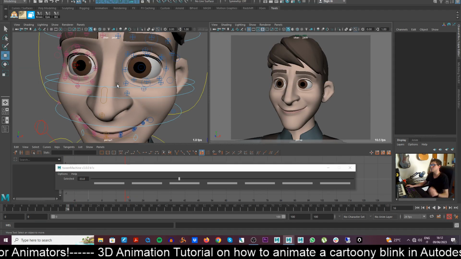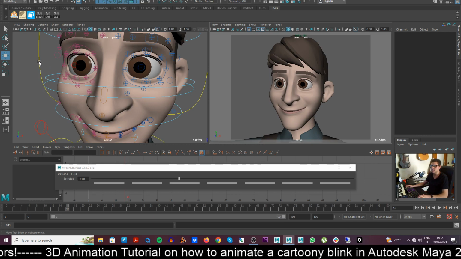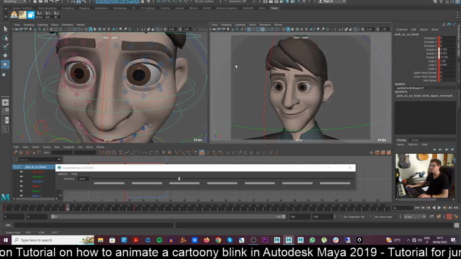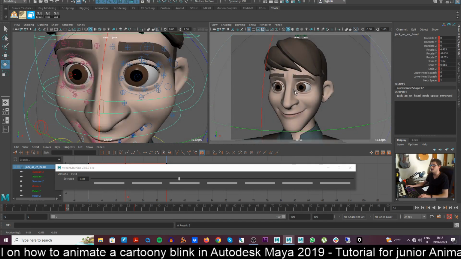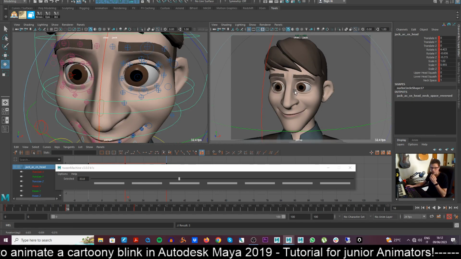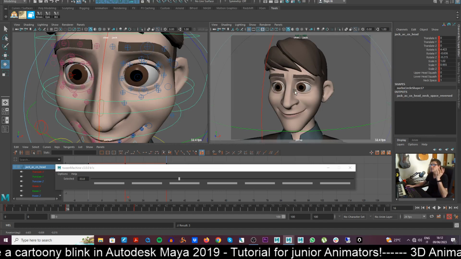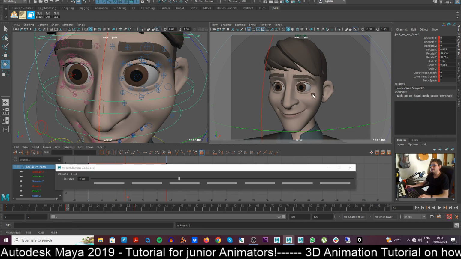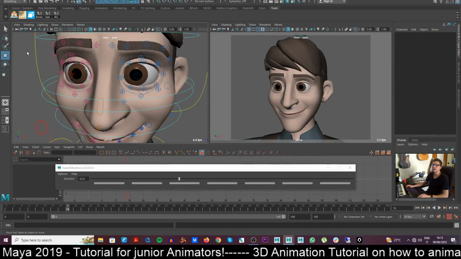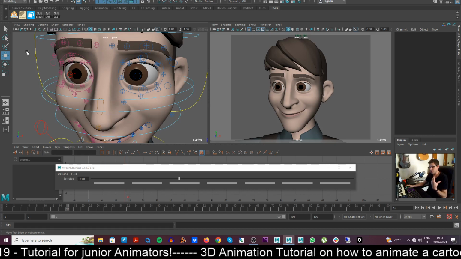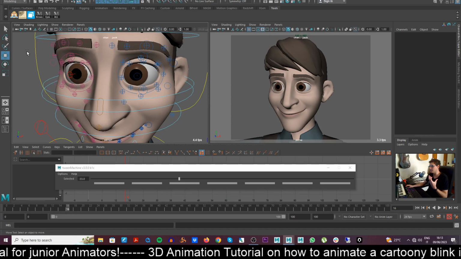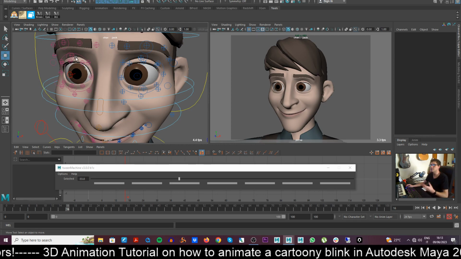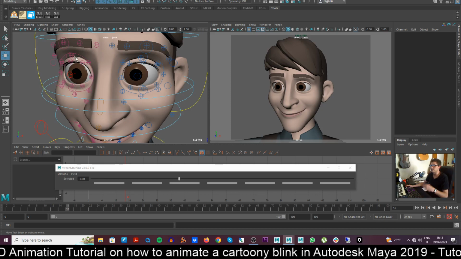We want to make a nice in-between where the character is blinking, as we said. So the first thing I would like to do is bring down the head. I like the idea of making a blink and doing this kind of thing, so that while we are blinking, there's also a little bit of arc down in the head. This is a thing that helps a lot with the overall smoothness of an animation, because it's really important to create arcs in order to make everything fluid.